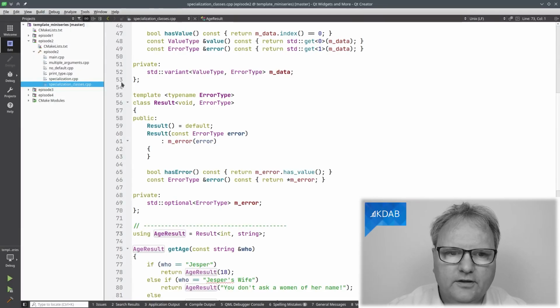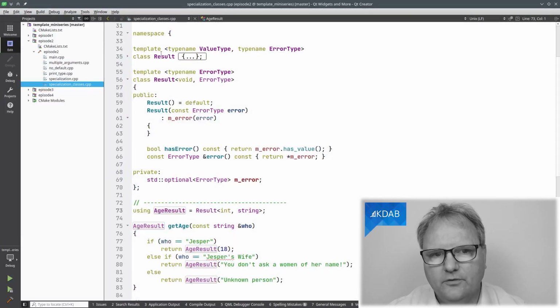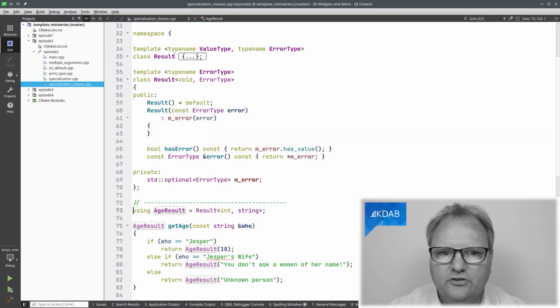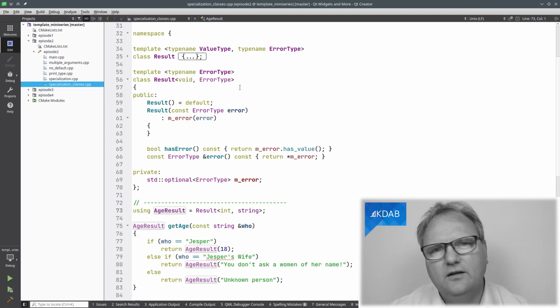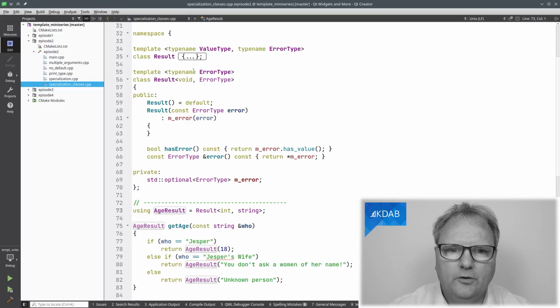Class result void. Let's just go up here and collapse this so we can see. Template, typename value type, error type, result, blah, blah. No specialization in the syntax there. And if you think that this syntax here is really weird, well, that's just the syntax of template specialization. Cope with it. So up here we say the specialization is now without a value type. So the template is only specialized using the error type, and the result is void, comma, and then the error type. And what I do then is that I simply remember my error.